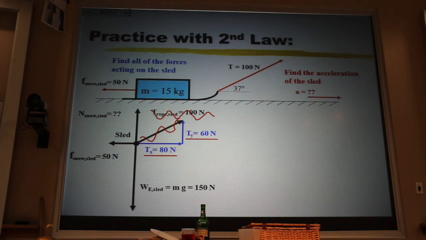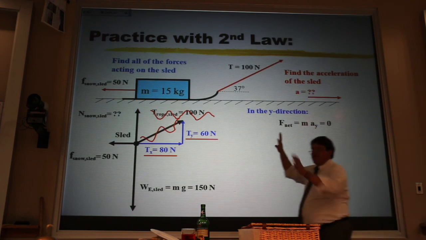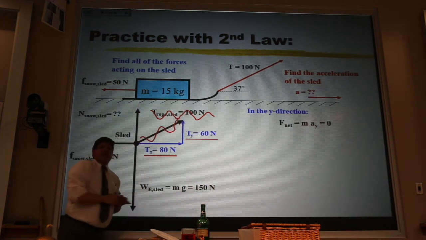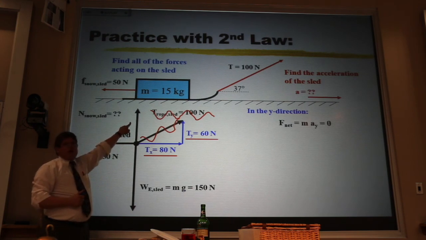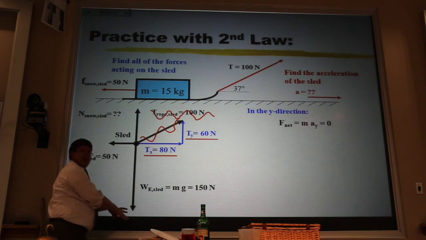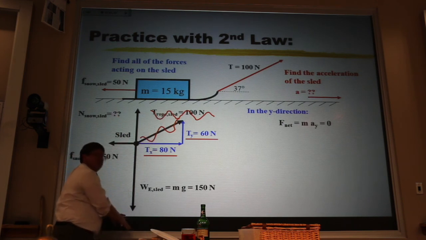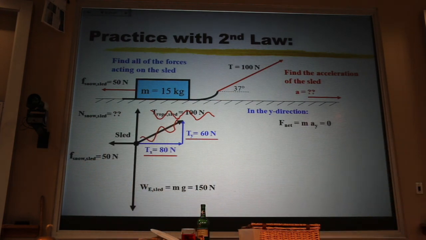Now, that's the first step. The second step is I get to use Newton's second law twice. In the y direction, I have no acceleration. It's speeding up to the right, so the y part of the acceleration is 0. That means in the vertical direction, this diagram has to scream balance. How big is this normal force? And do not say 150. 90. I've got 2 forces up, I got 1 force down. These 2 forces up have to balance the 150 down. That one's 60, this one has to be 90.